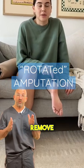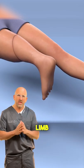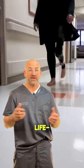There are certain times when we have to remove large segments of the leg. We can shorten the entire limb, spinning the foot backwards. Once it heals, we can actually put a prosthetic on that leg. It functions much more like a normal leg. For the right patient, it can be life-changing.